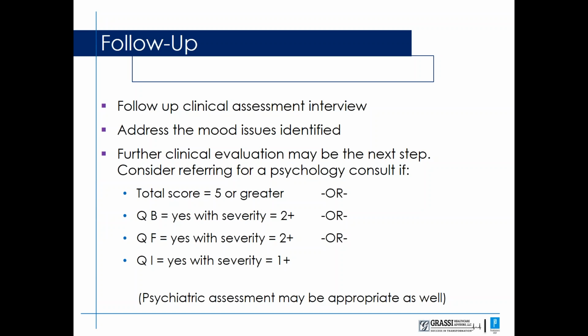Question F is the question that says, I feel bad about myself. I feel worthless. I've let my family down. If they feel that way more than half the time, I would also want a social worker, clinical person, or psychologist to come and see if they needed a little psychological therapy, a little supportive therapy for what they're going through.